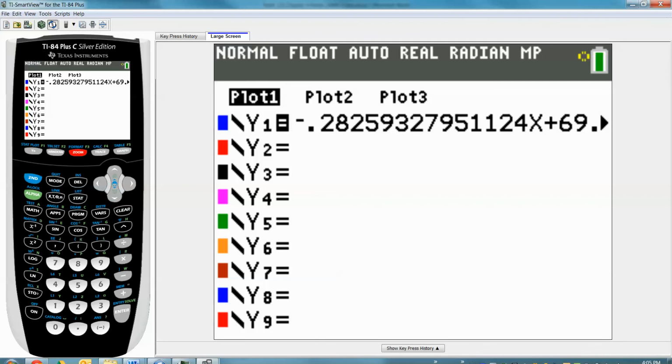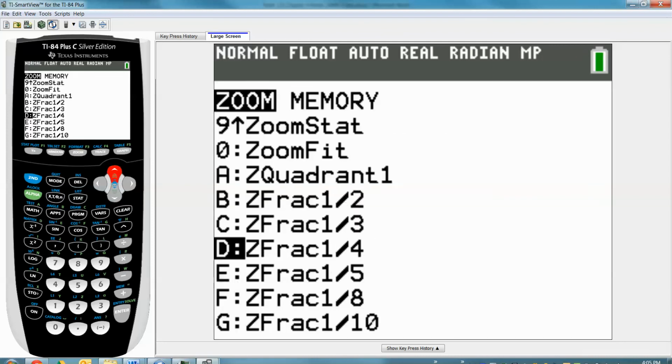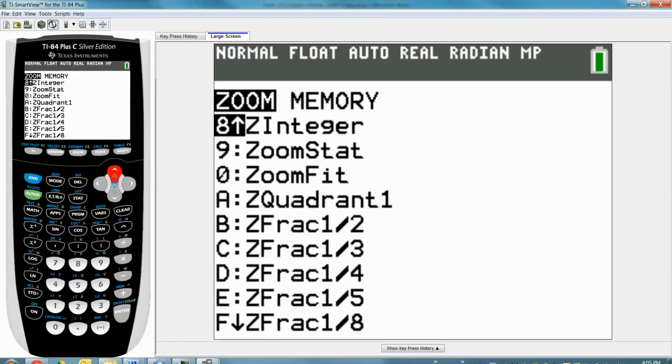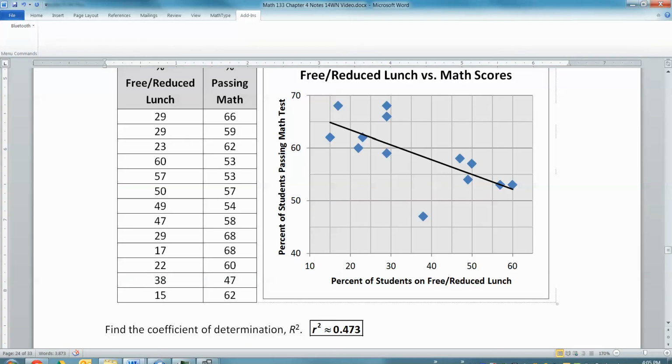Then I hit zoom number 9, zoom stat. There it is at the top. It's going to make a scatter plot, and there's the line coming through. Beautiful, huh? It should look a lot like the one that I have here, and it does. See that one school that's way far below what we expect it to be.